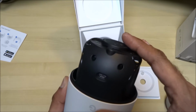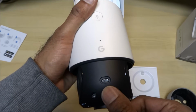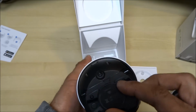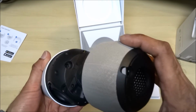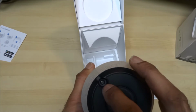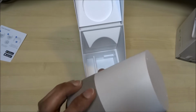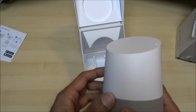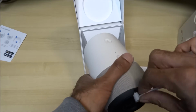I didn't realize it just pops open like that. Got a mini USB point. I think that's for servicing or something, maybe. I didn't know. Not sure what that's for. We can have a little look later on. But yeah, let's put that on. That's quite easy to take off as well. So let's put this back on. Charge point is just there. You've got the mute button there. That looks like it could be related to the microphone or something. Maybe these. We've seen that. Okay, so that's that. Let's plug it in and give it a go.